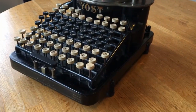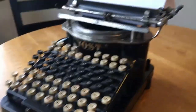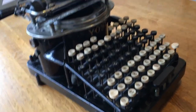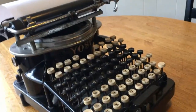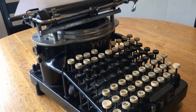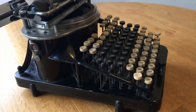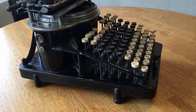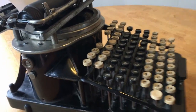It's not the rarest of rare machines, but it's definitely uncommon. These are easier to find than, say, a Densmore 1. This is probably the most common Yost model. Other common Yosts would probably be the front strikes, the 15, the 20, maybe the 10. And then they have a couple different #1s. There's the real #1, the Yost, the new Yost #1, and there's the new Yost, and there's the Yost 4. So it gets kind of confusing from there.